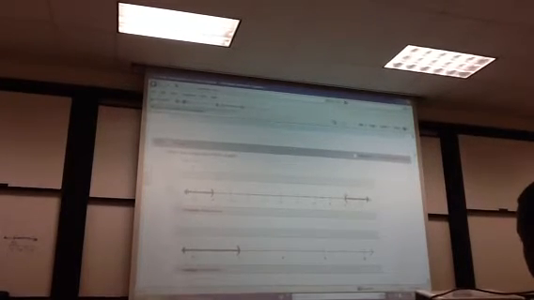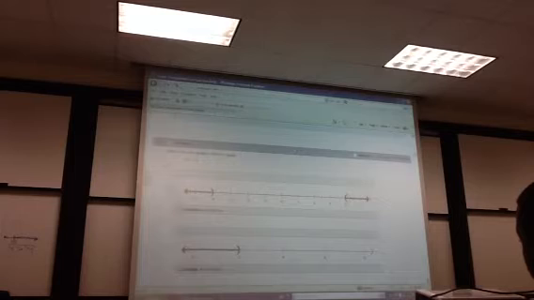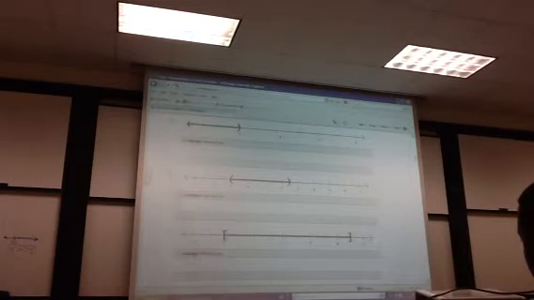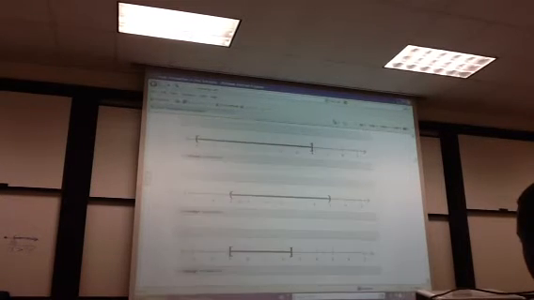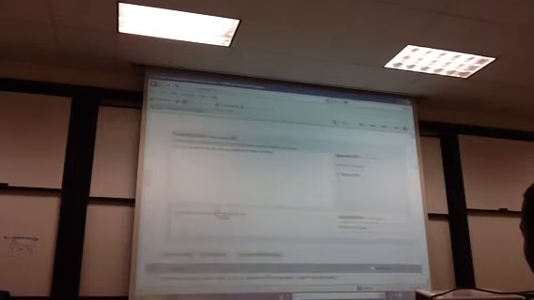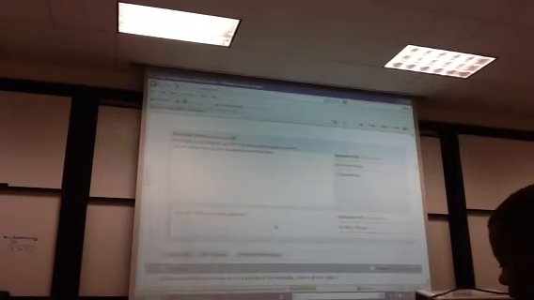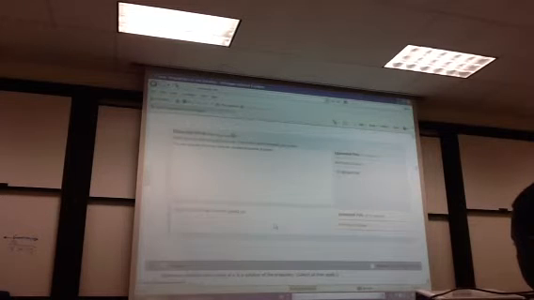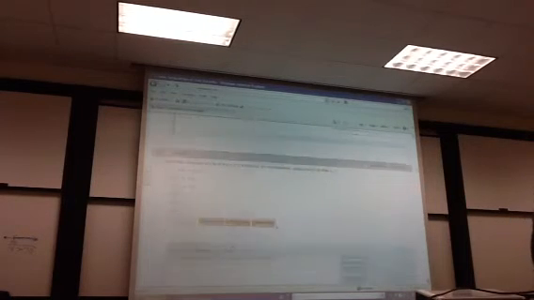So I got to find the graph that represents that. How about this one? That one? This looks pretty good. This one? That one? No. Any? No. That one? Yeah. This one? You like this one? You guys are picking. All right. That wasn't too bad, right? Interval between 3 and negative 3. All right, number 4.